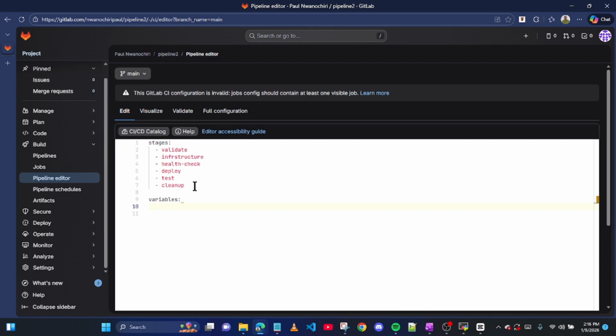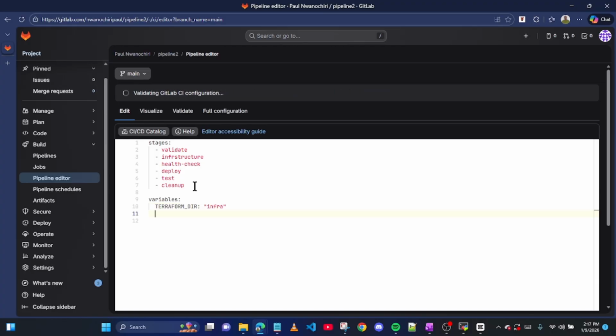Here in this part, we're going to have one of our variables as Terraform directory. This directory is the Terraform directory that contains our Terraform script. The script we have for Terraform is infra.